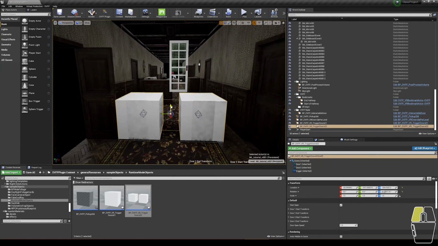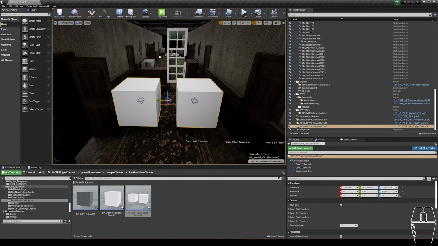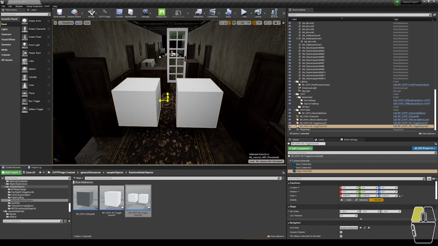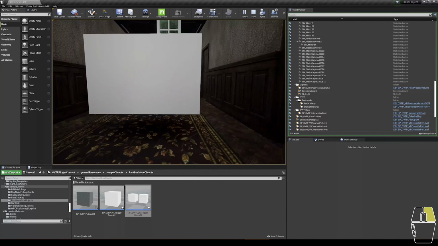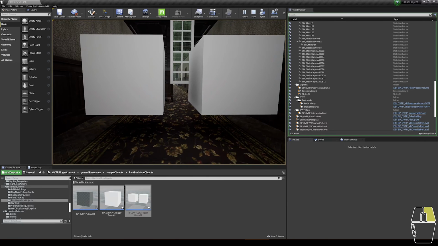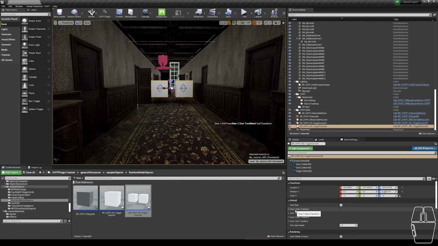The last of the sample objects is this trigger doors 2, which provides all of the same functionality as trigger doors 1, however it gives me 2 doors to work with. So if I grab my trigger volume, make it nice and big, and preview, and then approach, my doors would swing open, move away, my doors would swing closed. Similarly, I have a start transform for door 1, as well as an end transform for door 1, a start transform for door 2, and an end transform for door 2. If I wanted to speed up or slow down those animations, I could change this door open speed to whatever value I wanted.